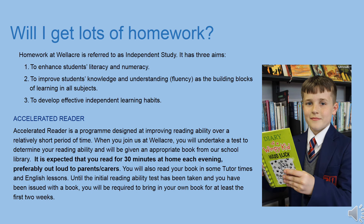At Wellacre we call homework independent learning. You'll receive independent learning tasks for every subject. Some subjects set tasks more often than others — for example, you have more English, science and maths lessons than other subjects. Independent learning tasks are set on a website called Class Charts, where you can access the task, see when it was set and the date it's due. Your parents also have full access and can see all the tasks you've been set. In September, Class Charts will be fully explained to you and your parent or carer. If independent study tasks aren't completed or submitted on time, you're likely to receive a C2 detention.